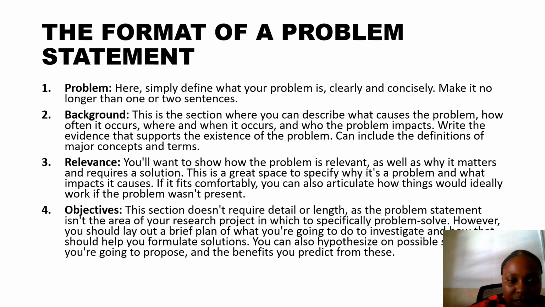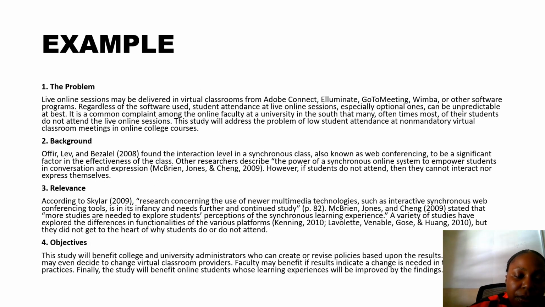Then the last thing, objectives. This section doesn't require details or length, as the problem statement is in the area of your research project. So you should lay out a brief plan of what you are going to investigate and how that should help you formulate solutions. So you can also hypothesize on possible solutions. So when you're writing those objectives, they're like your possible solutions. And then how people are going to benefit from those solutions which you propose.